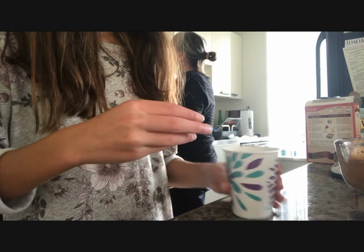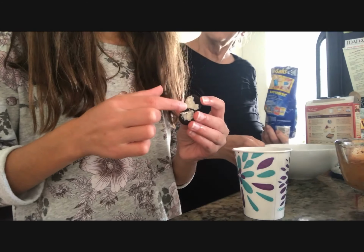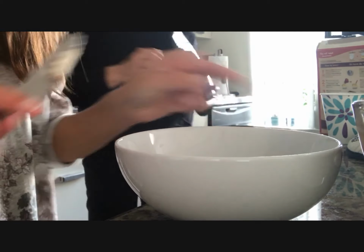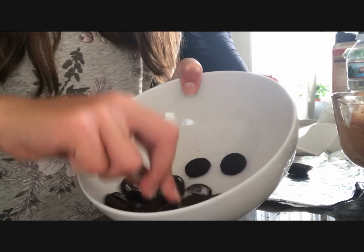Take a few of the Oreos apart. Make sure you get the middle of the stuff out. Take a knife, scrape the insides out. Place it in the bowl. Once you finish all your things, you're just gonna mush it up with a spoon.